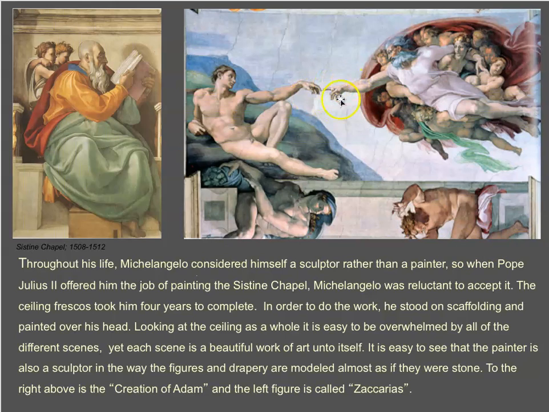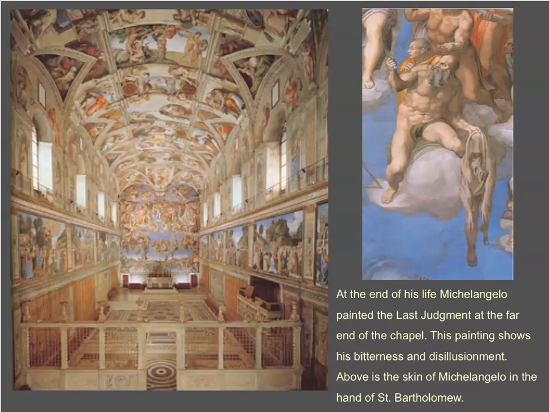So the creation of Adam is here. It's one of the most famous. But look at this image of Zacharias. The thing about the Sistine Chapel is that wherever you look, there's some beautiful scene going on. There's Adam and Eve. There's the creation of Adam right there in the middle. And far at the end is the last judgment.